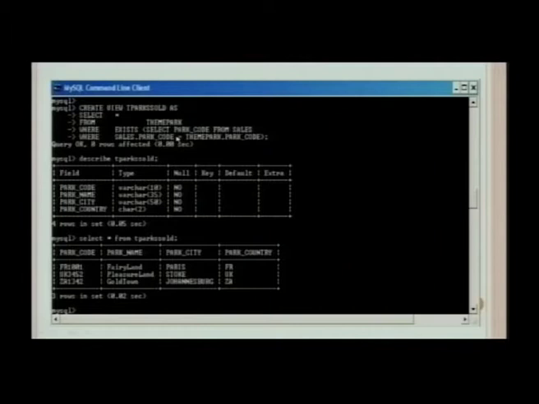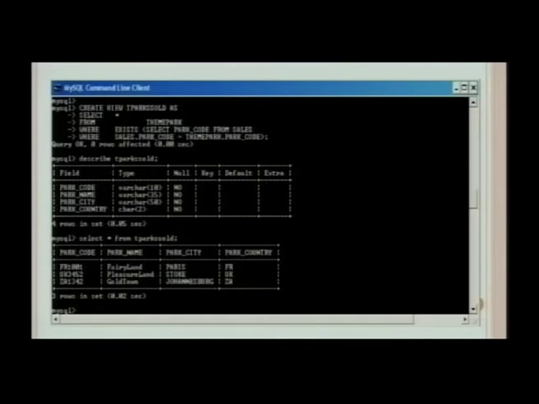And then in order to see what the contents of the view are, you have to use the command called describe. So, here the view table description is present. The first field is park code, park name, park city, park country, and from two different tables we have derived this view table. The base two tables were the sales and the theme park.